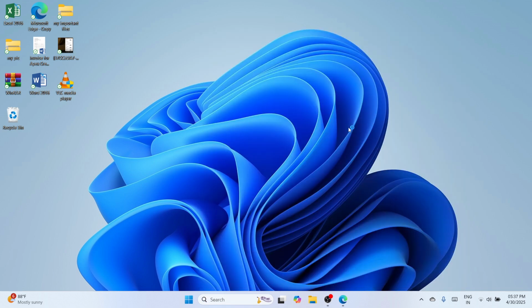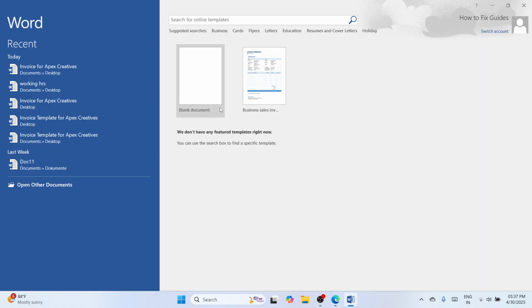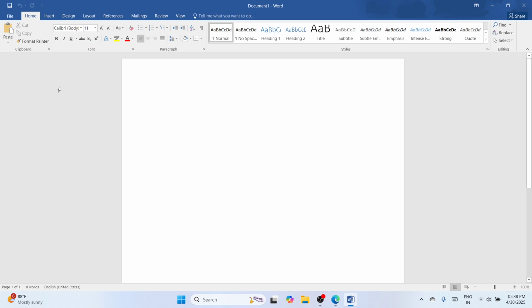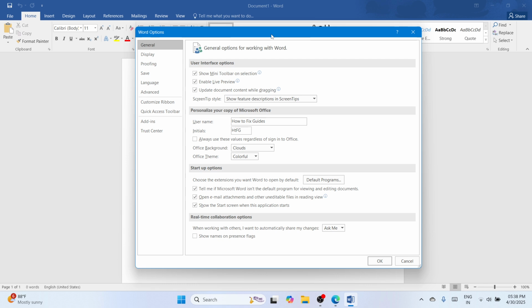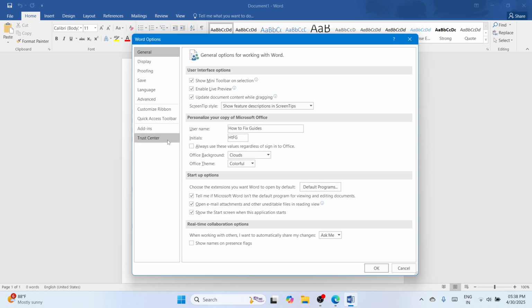Eventually you would be redirected to Microsoft Word, where you can see a blank document. Tap on it, and the moment you do, navigate to the top, and at the left side you can see an option called File. Click on it and this would appear, and at the left pane proceed with Options. The moment you click on it, you would be able to bring up this window, which contains all of the settings under Word.